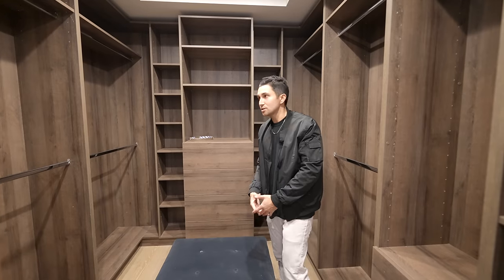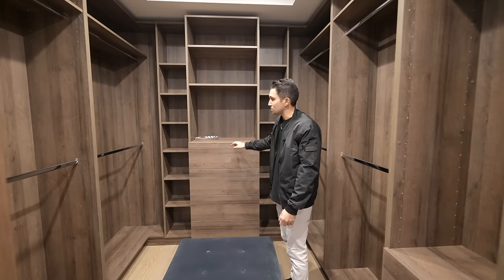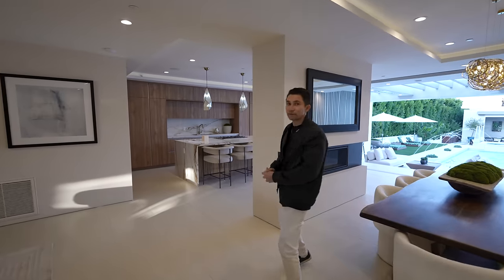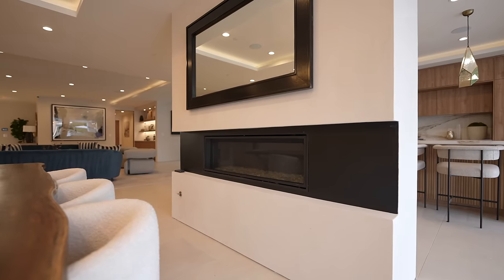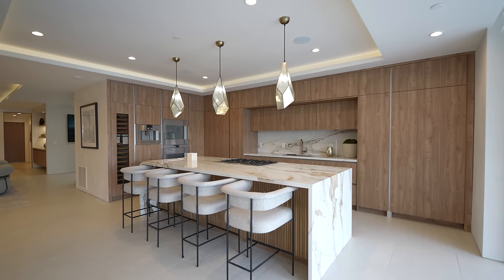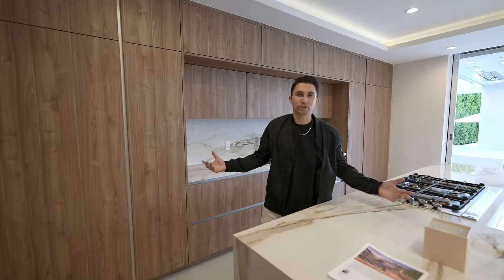And there is a walk-in closet. I've toured maybe 200 homes on this channel, and a lot of the primary master bedrooms in the four or five million dollar houses have closets similar to this — a little centerpiece, the dark wood, some accessory drawers. But this is just a random bedroom in this house under $10 million in the Hollywood Hills. Just wait till you see the backyard. We are back to the open-concept living — first we have the dining area and a dual-sided fireplace, one side for the dining room and one side for the kitchen.